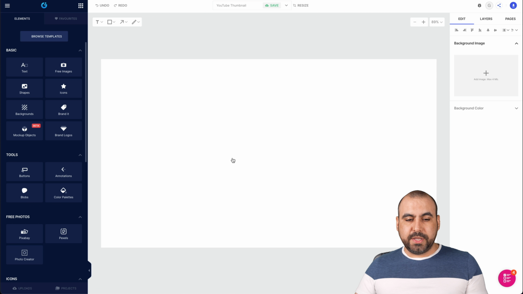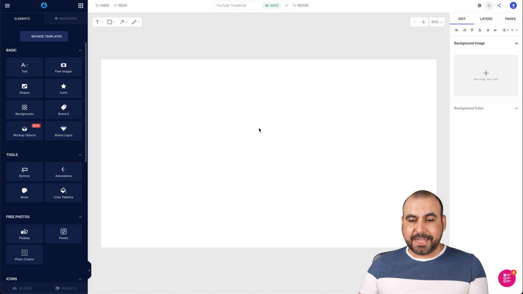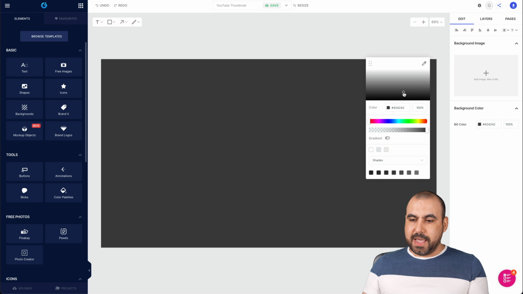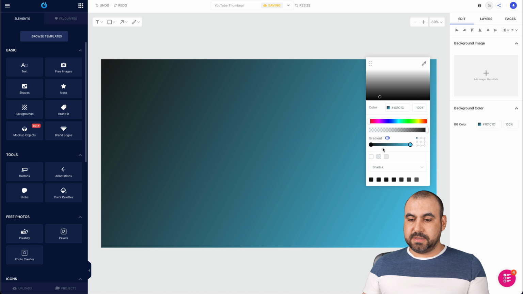And next thing we want to go into is colors, all right? So if we want to add a background color, I just click on the background. I can go into background, I can select the color, and I can choose the color I want. If I want to make this gradient, I can do it this way. Again, as you saw with the text font, we can change the gradient colors and position to it.